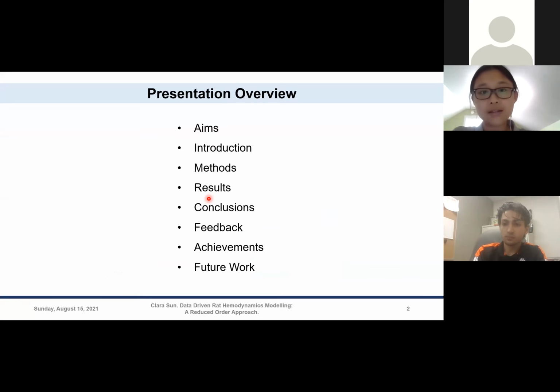After providing some background, I will explain the experimental methods used and do a walkthrough of the graphical results of data visualization and share a few conclusions as well. Then we will transition into a more interactive portion where you'll have the opportunity to share feedback and learn where to find and access the resources provided by PM3. I will conclude by just briefly discussing achievements and also future work.